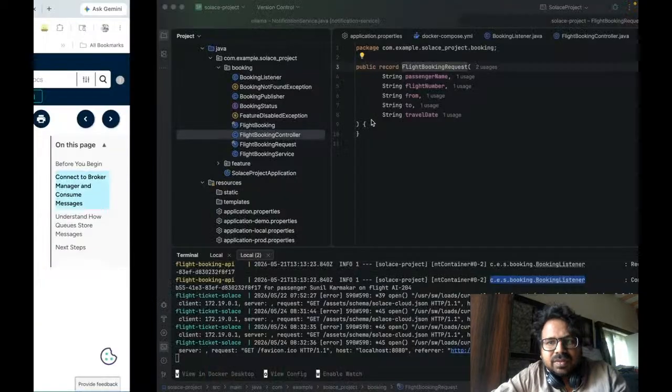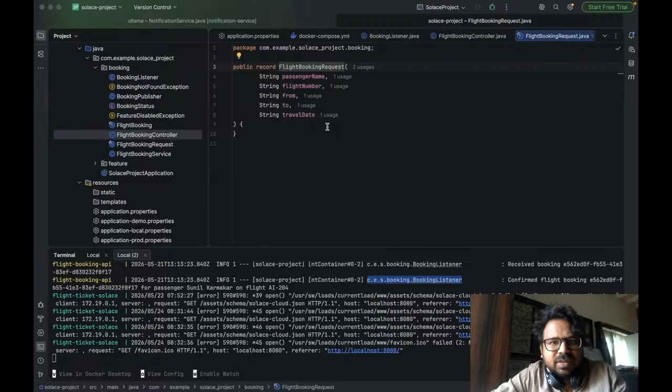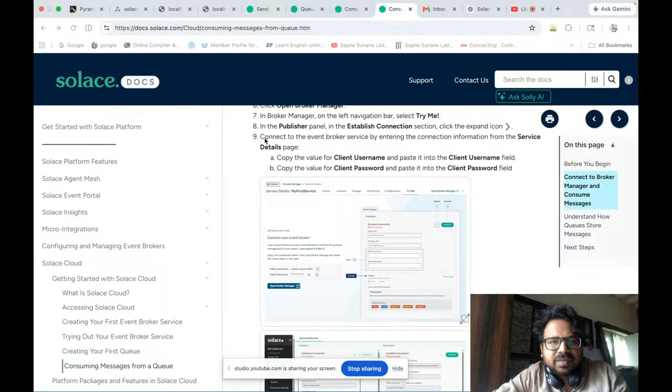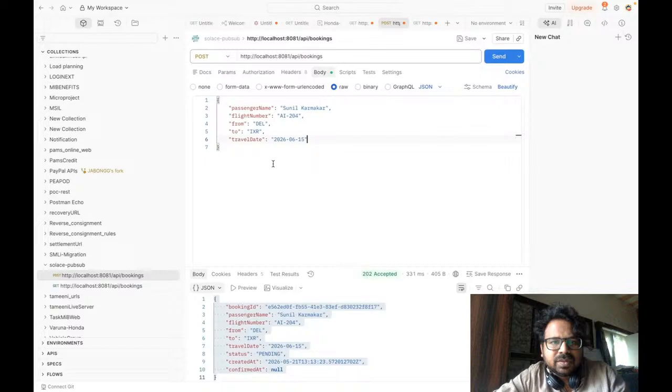So in this format, we need to pass our request. It is a record, but it's okay. If it would have been a simple POJO, that would also have worked. But yeah, it's a Java 17 plus thing, so we can go with the record.